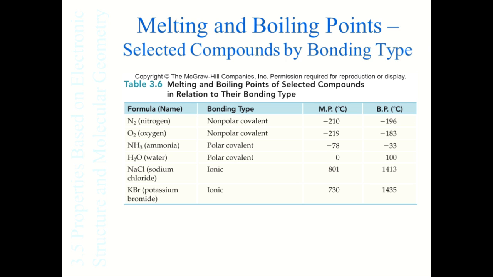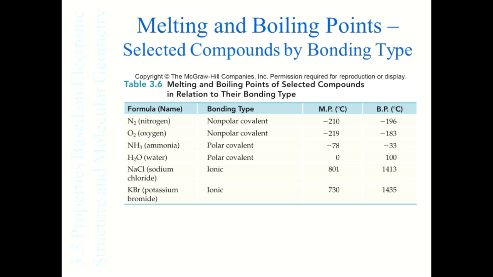Nitrogen has a melting point of negative 210 degrees Celsius, right? Like we said. Liquid nitrogen is very, very, very cold. Okay? It has a boiling point of negative 196 degrees Celsius. So you put something in there at those temperatures, somewhere between negative 210 and negative 196, and it's going to flash freeze. Very cold. Okay?